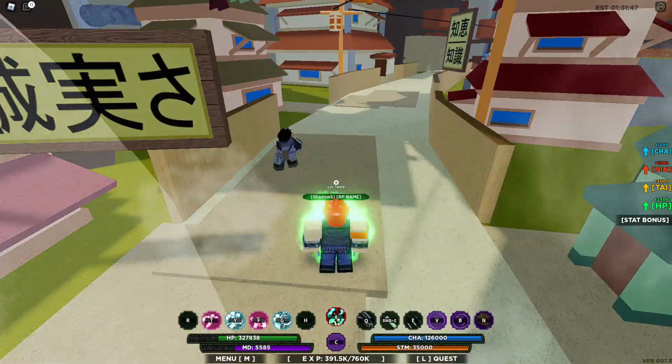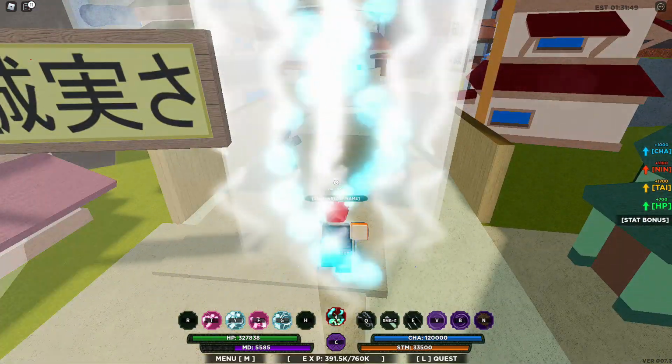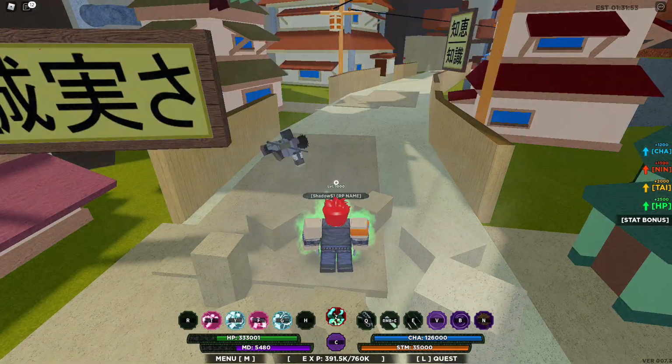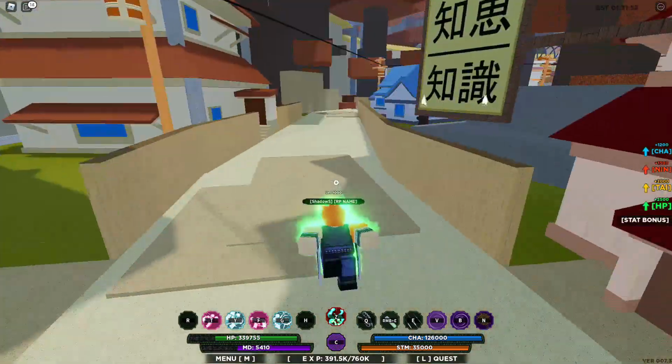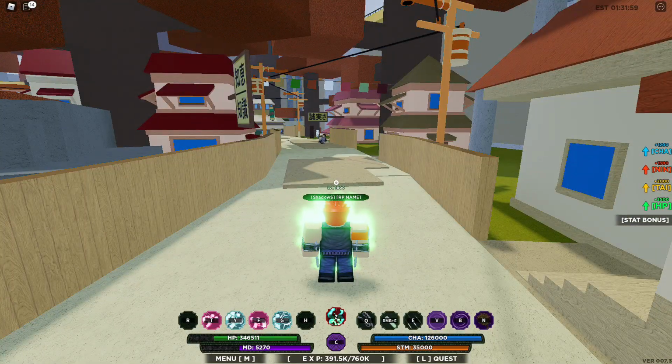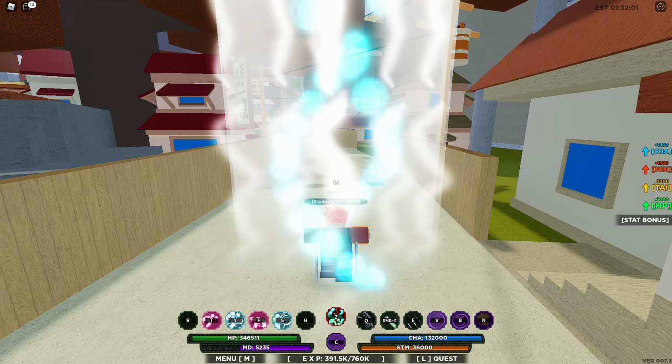Look on the right. So this is my first mode, see? And then this is my second form. So there, you see it's a pretty big gap, and especially my HP went up a lot. Now you can also go to 3. So hold Z and 3. This is my third form.